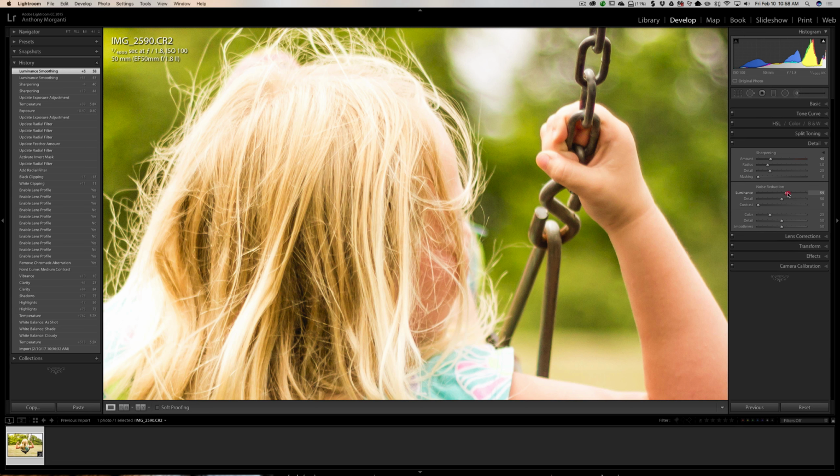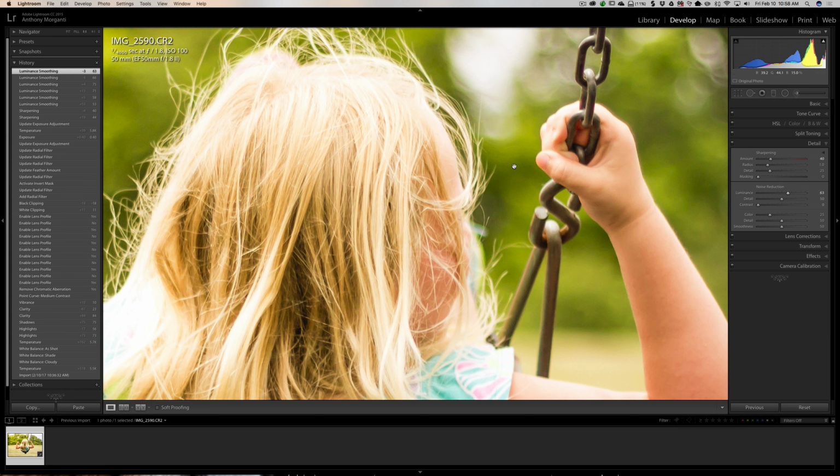As I mentioned in previous videos, what I do is I bring the luminance slider to the right until I feel the noise is gone. Then I'll bring it back. I make note of the position, 75, and then I bring it back. And if you have a slower computer, you're going to have to wait for it to render. I'll bring it back till I start to see it again, and it's at 63. So then I roughly split the difference, so roughly around 69. And that is where I leave it.